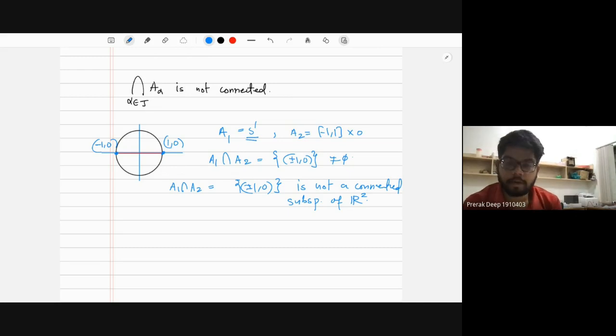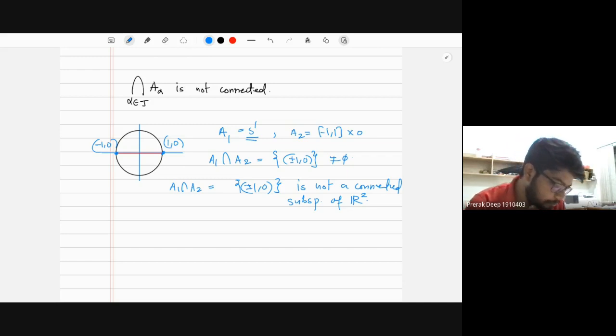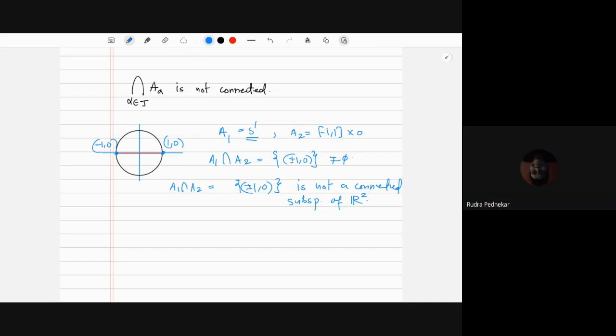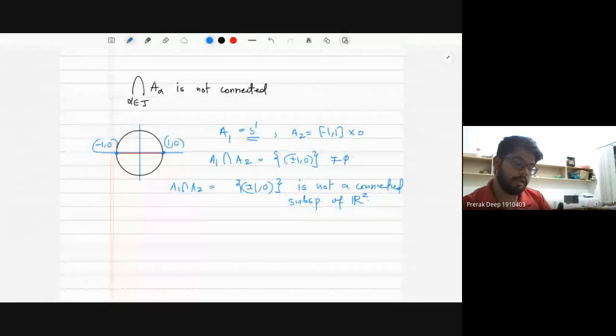You had some argument. You can modify your argument with this new input. I understood what you meant earlier. Sir, but then if we consider these 2 points, then there is still a path, that is the circumference of the circle, via which these 2 points are connected. No, no.